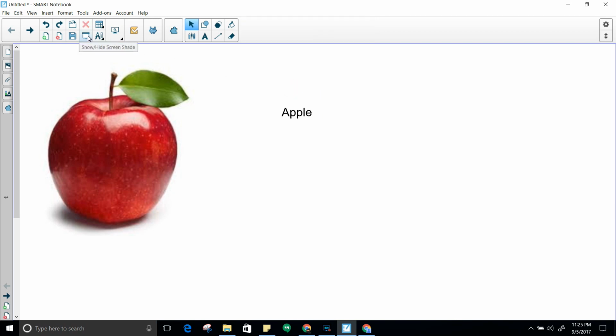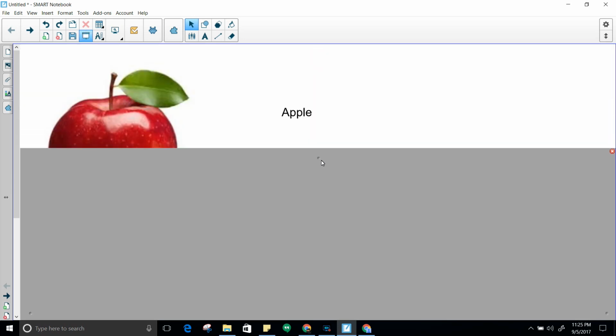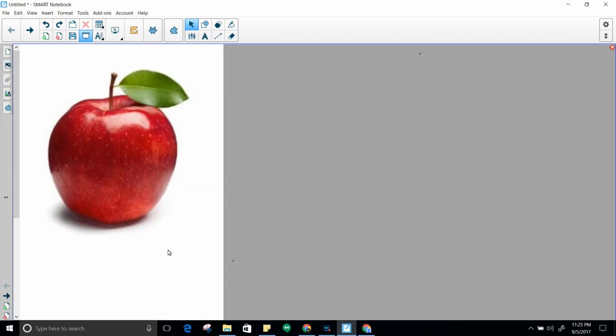Pretty straightforward and simple. Right here, we showed this earlier. This was also what you found from up off the context menu. That is your screen shade. All you have to do is click on it, and you can use it as a reveal to only show portions of the screen. So you can have questions up, you can have a picture that you can slowly reveal wanting to find out, and just to get out of it, X out. Also, you can do from left to right, or right to left.